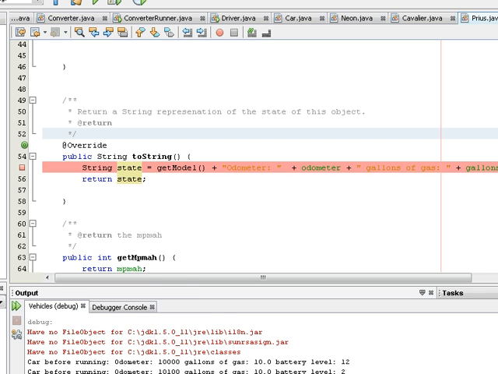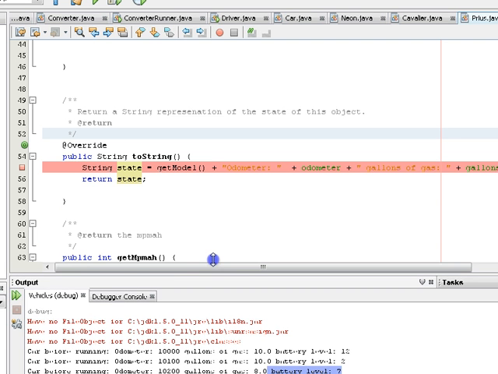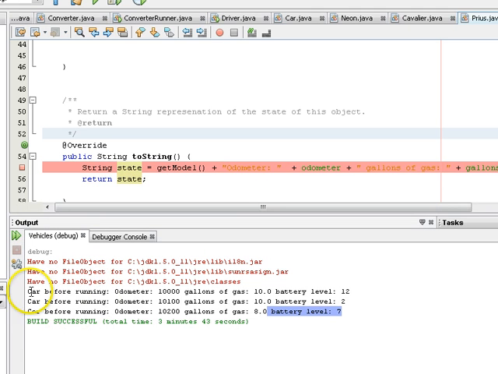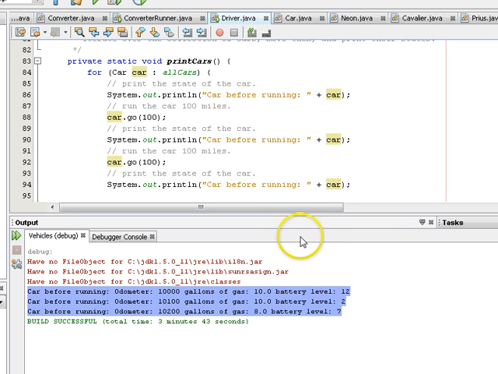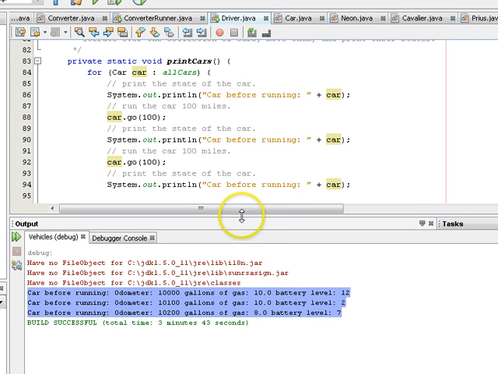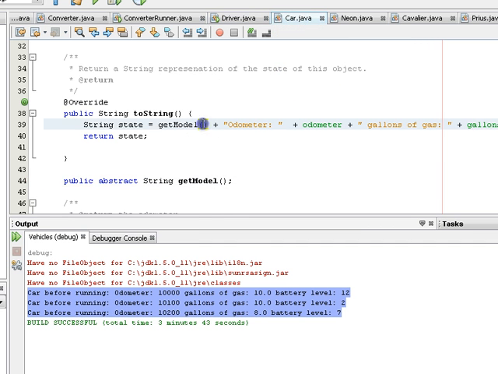Okay, everything looks good, so I'm going to go ahead and run this again. I'll run it without the debugger so we can do it quickly. And then we'll notice that using our abstract method, our output messages will be a little more informative. And what's very interesting to note here is if we look in Car, we see that the toString method in Car is invoking getModel. And you see, we've only defined the signature of getModel here. We haven't given it implementation. So when this toString method runs and it calls getModel, it's actually reaching down into the child classes and getting the behavior out of the child classes.